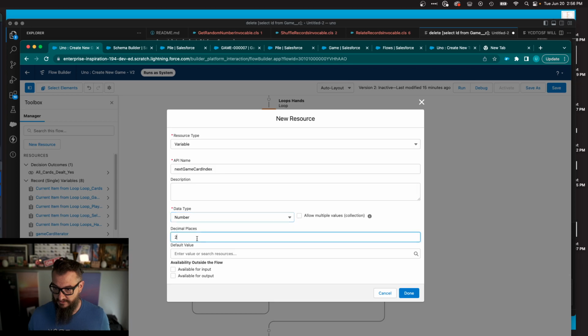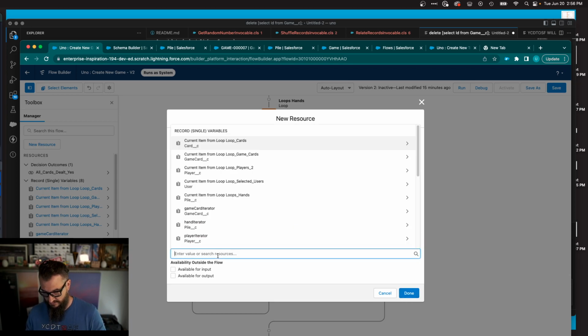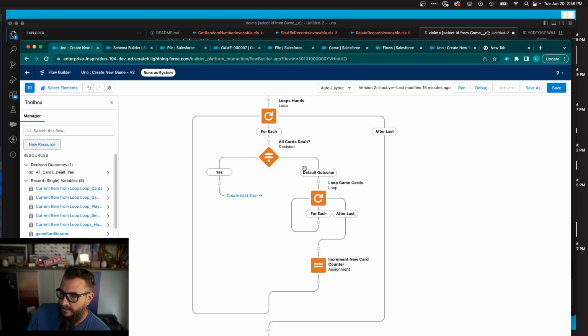All right, so that'll be a number. And start at 0. And let's see. So then we're gonna loop each card. So then we need that's just 0, right?